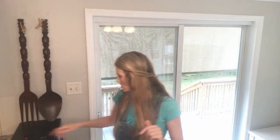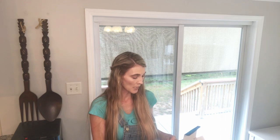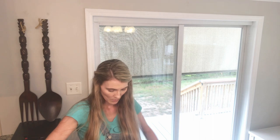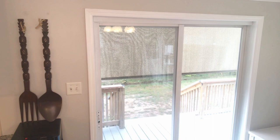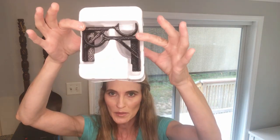I got both my curtain panels on my curtain rod. Now I'm going to open the tap bracket. It says: no measuring, no drills, no screws, no mess — sounds a little too good to be true. It fits all standard size curtain rods, just tap to install, and it holds up to 30 pounds. Opening the package — not much to it — some instructions fell out, pretty simple.